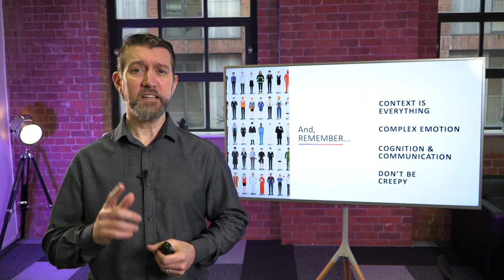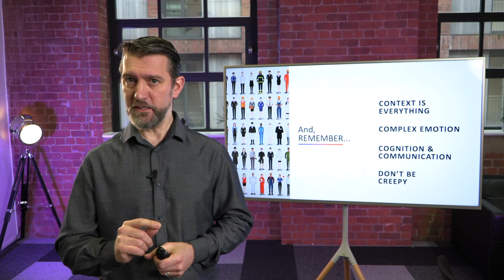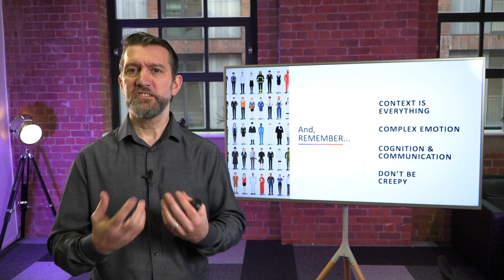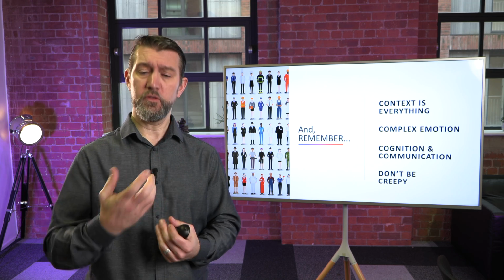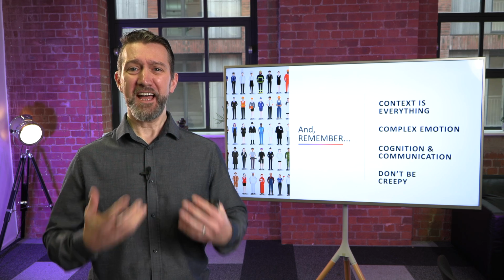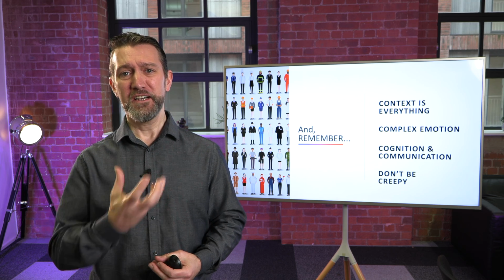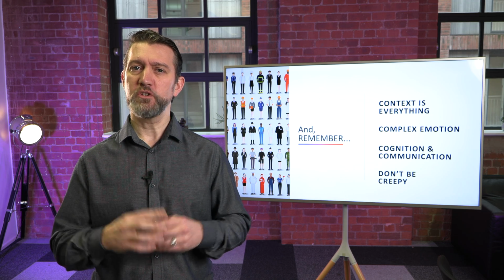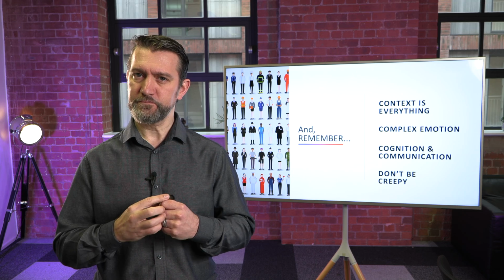Complex emotions are interesting as well. We might have a mixture of emotions. Just because I'm in a happy context doesn't necessarily mean I'll only be feeling happiness. A good example is somebody collecting an award at an award ceremony. That's a happy occasion. However, they may also be upset because somebody they want to be there to witness the receipt of the award isn't present. So we have this happiness, but then some element of sadness that that person isn't there to witness that. So we have this complex emotion happening, which can confuse things from a facial point of view.